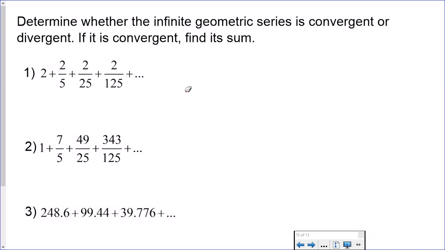So as we said before, the first thing that you need to do is first make sure you know it's a geometric series. And that would entail figuring out what's r. So if you look at this, you'll see that I have 2, then I have 2/5, then 2/25, then 2/125. Well, that makes our r 1/5. And if you weren't sure of that, again, remember you can always go backwards: 2/5 divided by 2, 2/25 divided by 2/5. And you can find that common ratio. So we needed to know r, which is 1/5, and therefore, because it is in between -1 and 1, it does have a sum. So this is convergent.